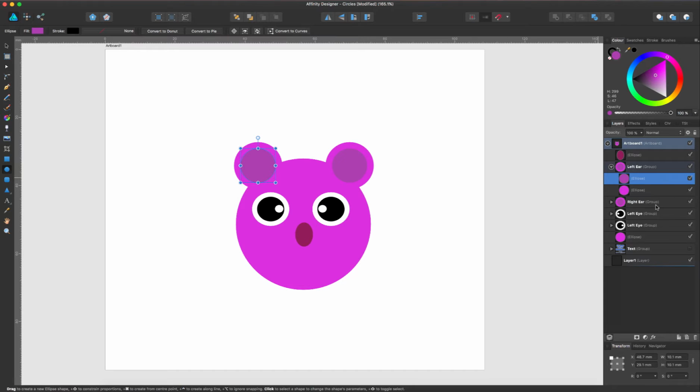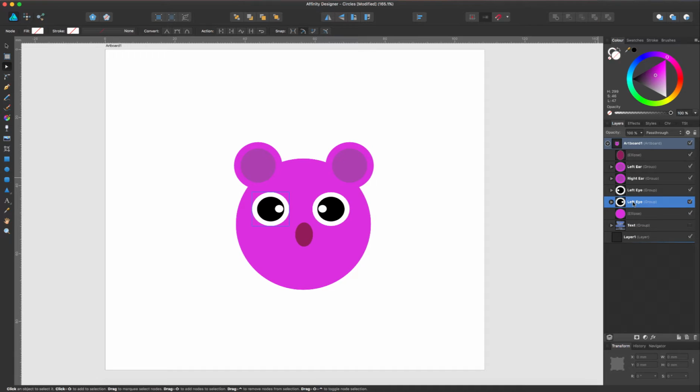We select the nose. Let's call it nose first, and also let's name our eyes. This is the right eye. Let's call this the nose.